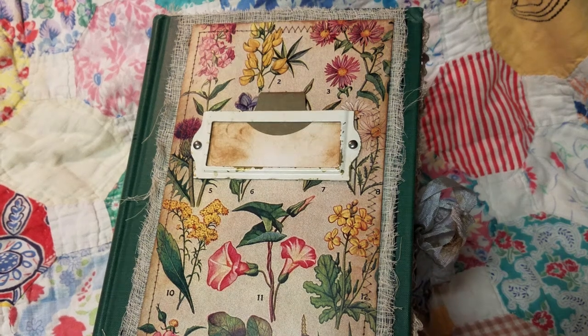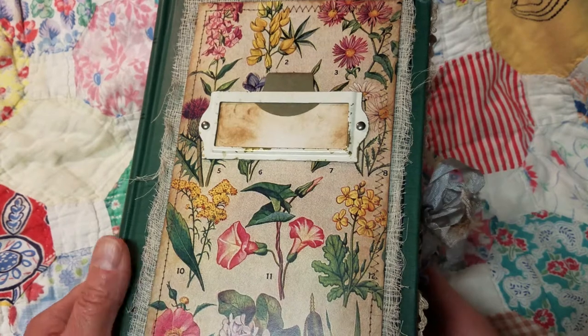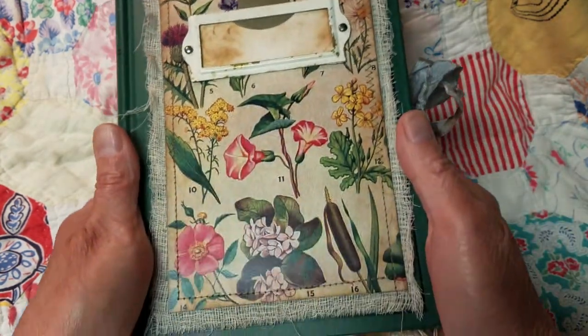Hi friends, I'm back with another journal share. This one is named Wildflower because of the wildflowers on the cover of the book.